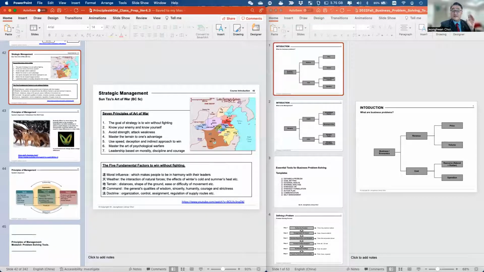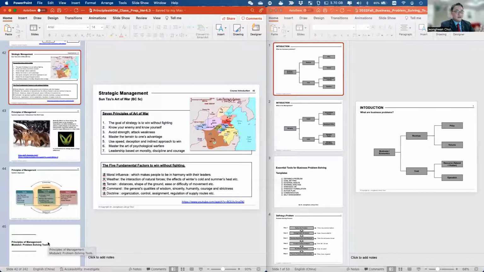So according to Art of War, how do we win without fighting? We just create and sustain one thing. What are those? They are five elements. Actually, that was conceptualized as competitive advantage by Michael Porter. But originally, the competitive advantage concept was composed of five elements. What are those five elements? Here. Can you see that? Dao, Tian, Di, Jiang, Fa.